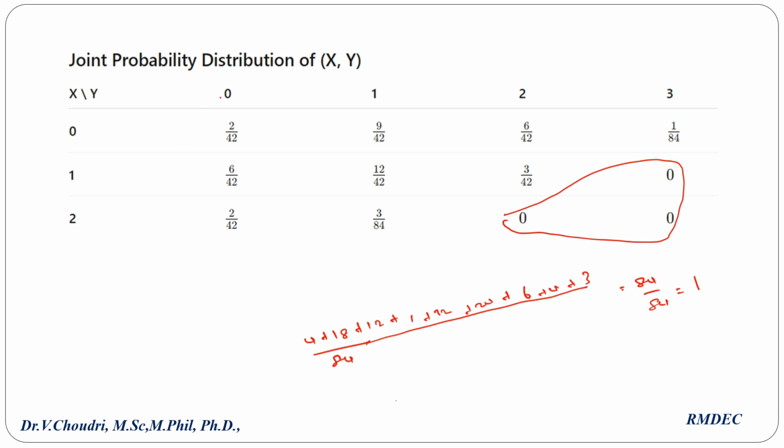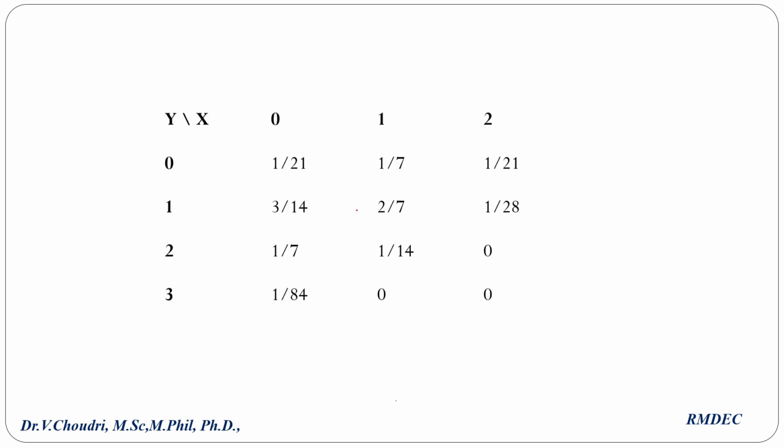Okay, so the marginal probability function of Y: P_Y of 0 is the sum of this column, P_Y of 1 is the sum of this column, P_Y of 2 is the sum of this column. Now P_X of 0 is the sum of this row, P_X of 1 is the sum of this row, P_X of 2 is the sum of this row. Okay, we can get the answer. Wow. See the simplification, there we have just swapped X and Y places alone. Thank you.